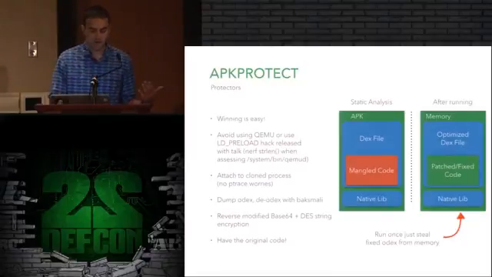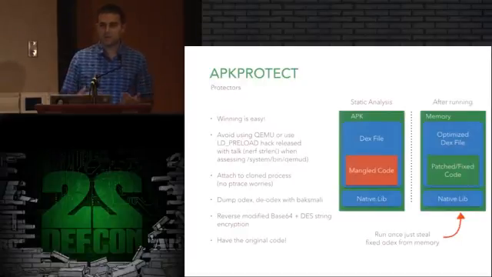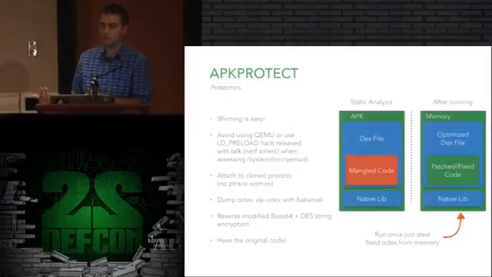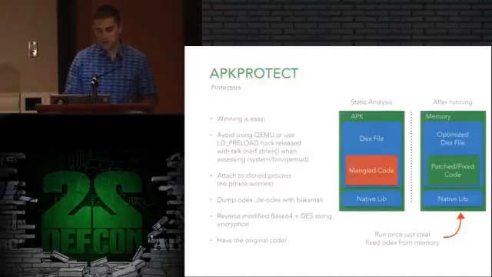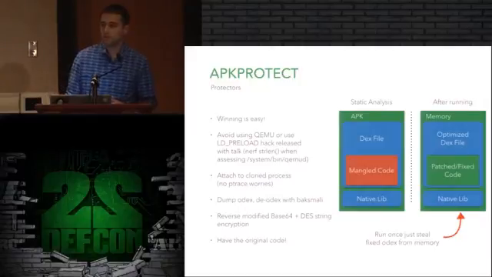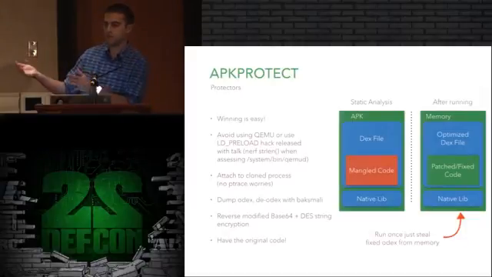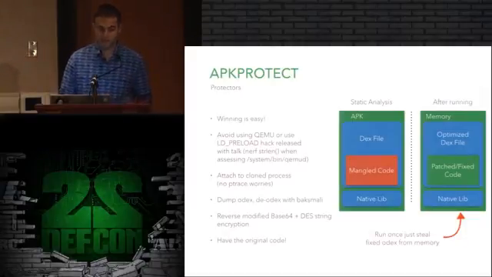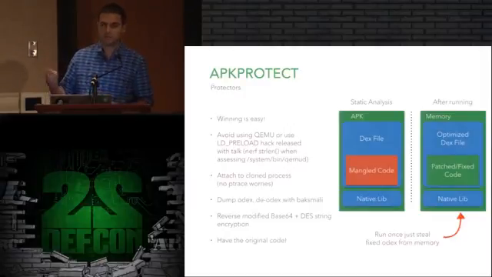There is some more actual encryption in the DEX file. This appears to be an option. Most people only have the mangled code that gets unpacked into memory, but this looks like DexCrypt style. It's basically a modified base64 encryption, and I believe it's using DES as opposed to AES. It looks like this guy just threw this stuff together, and it encrypts some strings so that if you were to just dump that from memory, you still need to do a little bit more reversing. It's not going to be just the virgin code that was used before being packed.